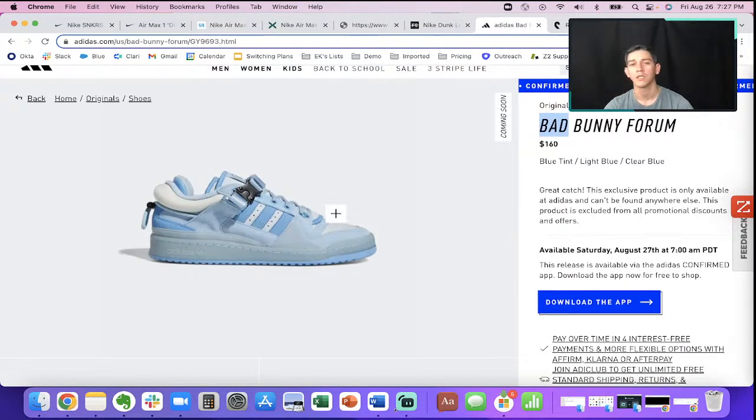Can you show the shoe again? I didn't see it. Yeah, sure thing. Give me one second here. Okay, let me go ahead and just get back to it.